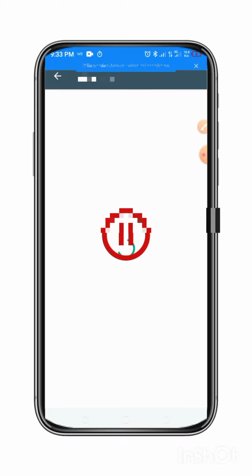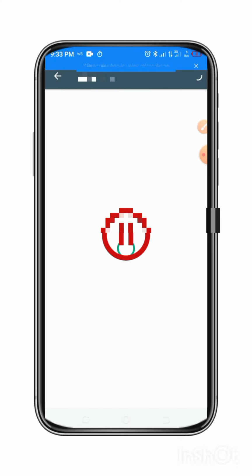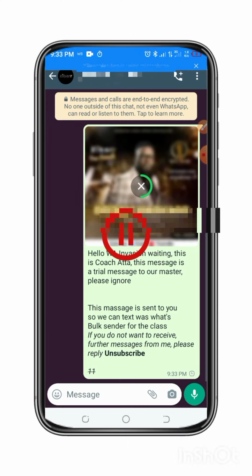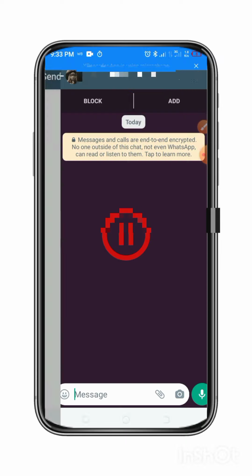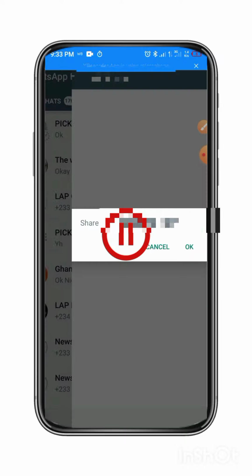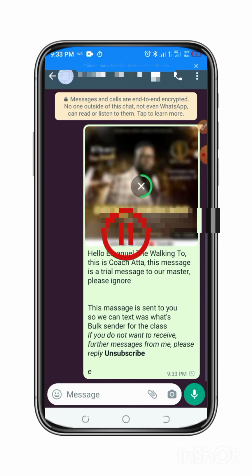I would suggest that if there is an image in your message, you increase the message delay so that it doesn't send a lot of messages at the same time. That is what I would suggest, that you go and change.